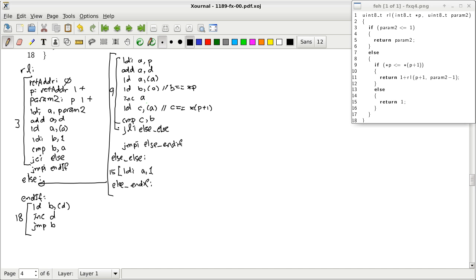I don't want to mess around with register A because it already has P plus 1 in it. So I can use register B for everything else. Okay, so now we do LDI register B with param2.